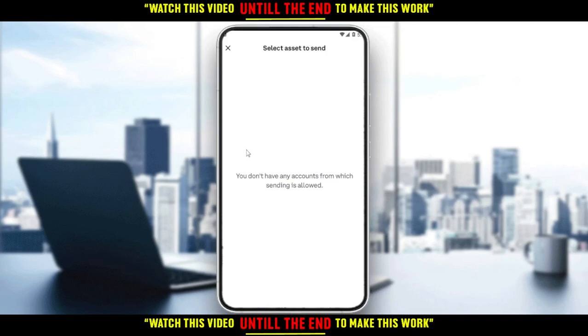And all you need to do is go to your MetaMask account, whether you have it on your phone, on your browser, or as an extension, and copy your address from there. When you do that, go back here and choose the asset you want to transfer. Paste the address right here, enter the amount you want to transfer, review your order, and just submit it and you'll be good to go.